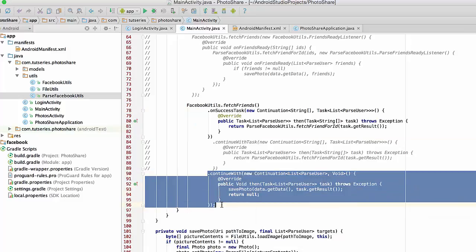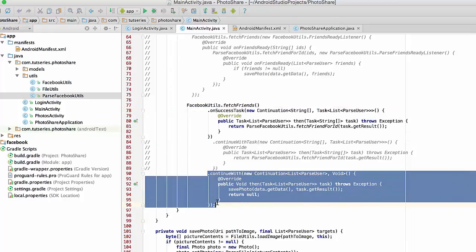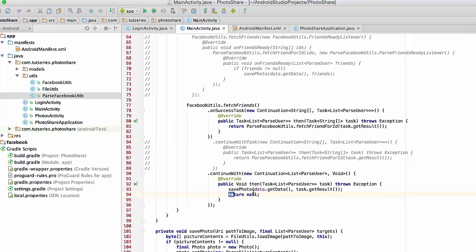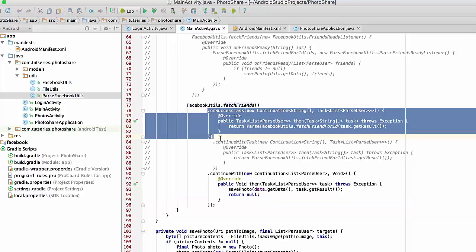When we call continueWith or continueWithTask, these guys are always called. So how is that possible? I mean, if we don't call this guy, then how can we call this continueWith? Then how can we go inside here? How can we call this stuff in here? Well, it turns out that whenever you run into any kind of exception inside of a task, and you have onSuccessTask following it, the onSuccessTask is not going to handle that exception per se. It's just going to pass that exception on, right? So it's just going to pass that exception on, and if it turns out that there's a continueWith block or a continueWithTask, then those guys have to handle the exception or do whatever.